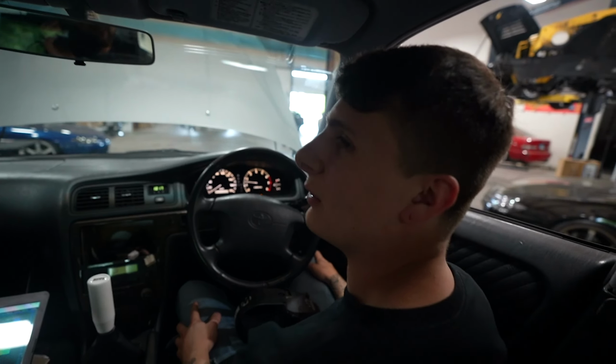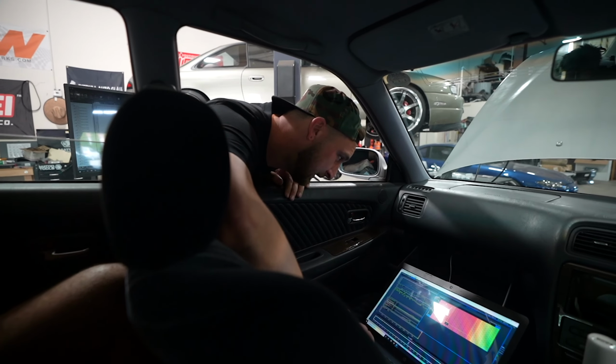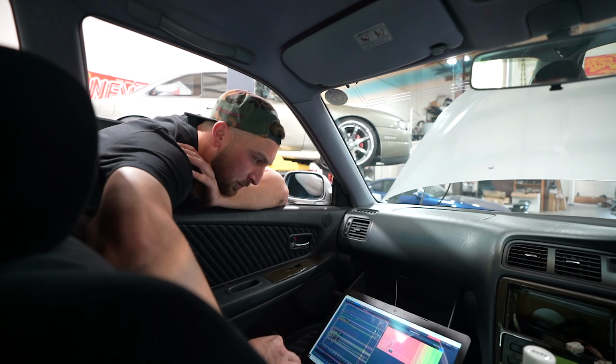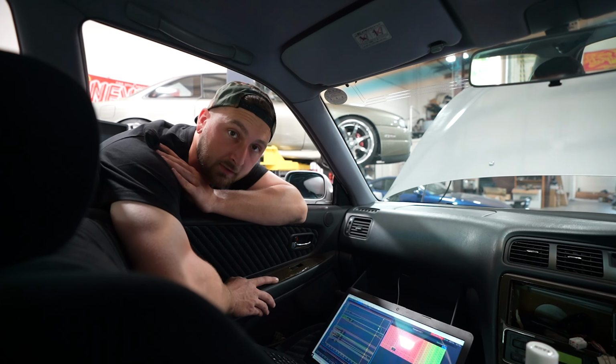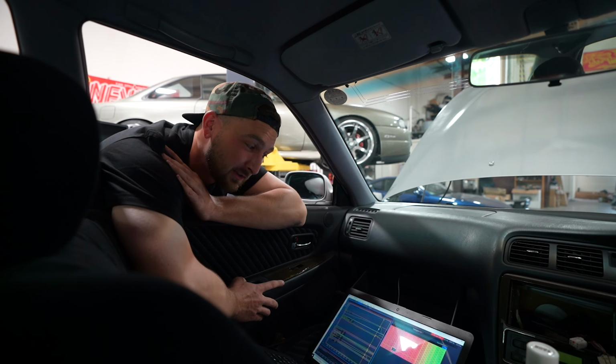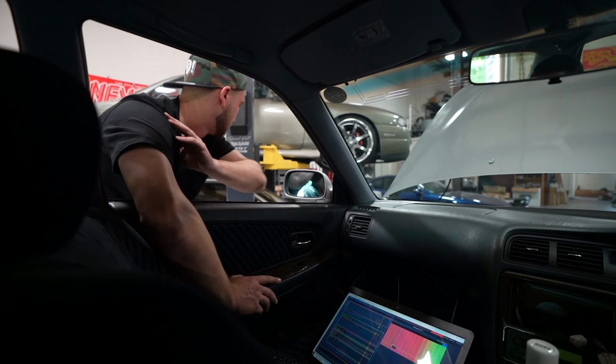That was boost cut, baby. That was crazy. 476 and 448. It's hitting. That was definitely hitting. That time we made it one more PSI, but it looks like we had our map limit, our boost limit set a little too conservatively. So let's bring it up a little bit because it looks like it's gonna make the power number that we want.